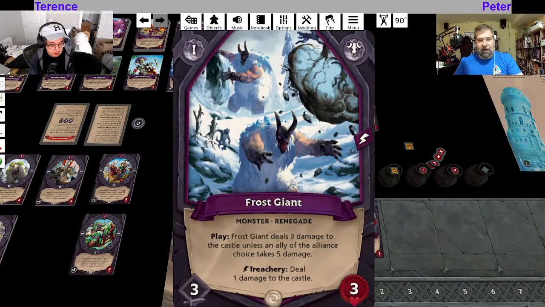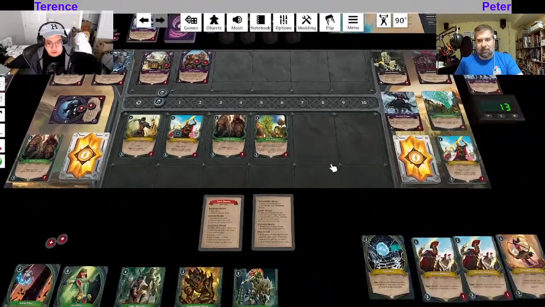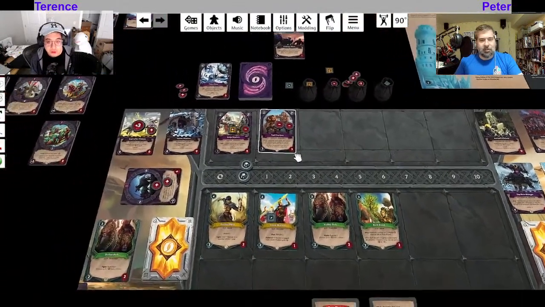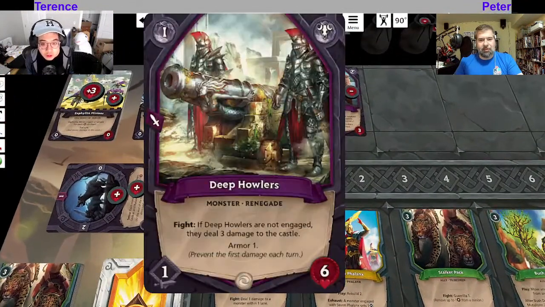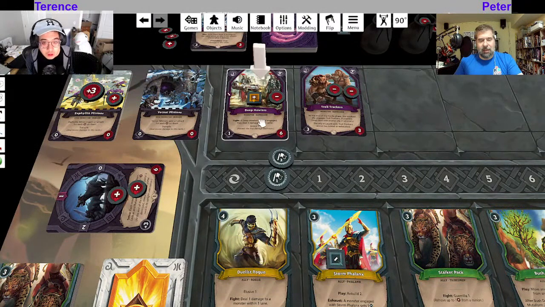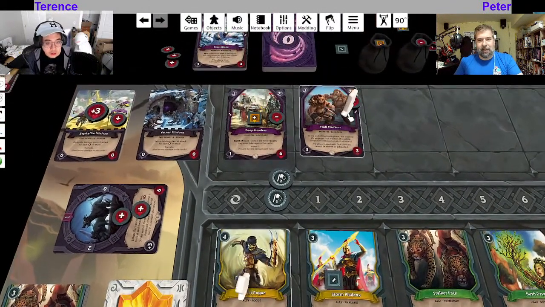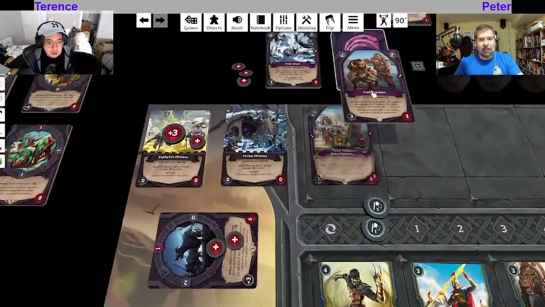Oh, a treachery. All right, deal 1 damage to the castle. It's on the right side, but it doesn't matter in this situation. Just deal 1 damage to the castle. So that's the treachery for this phase. And let's fight. He does have a fight effect, which is if he's not engaged, something bad happens. But he has a fight effect, which is going to plink this dude. So that is a defeated minion.